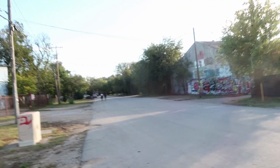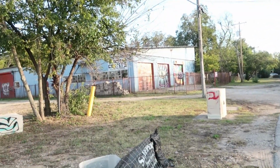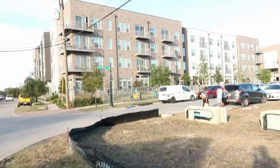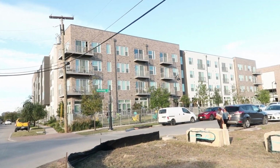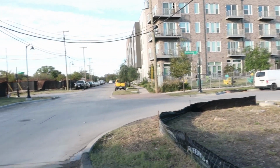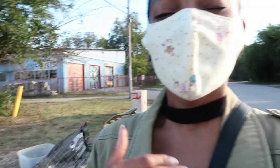If you keep walking down this street, it's going to be very similar to what you're looking ahead of me. And then if you literally turn around, this is the type of construction that goes basically all the way down until you get to the freeway. So that's what I mean about how this area has definitely transformed a lot in the last 3 years. Good, bad, I don't know, it's subjective I guess. But yeah, just wanted to kind of give you a visual of what I was talking about.